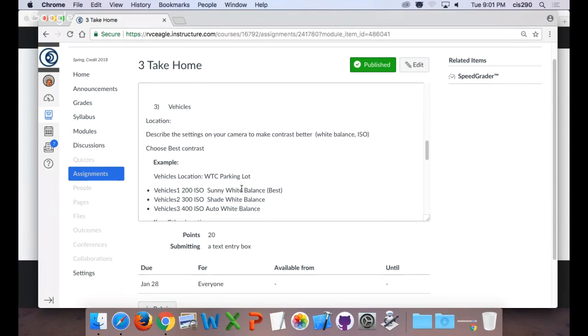Then vehicles, a setting like our WTC parking lot would be an example. Same exact thing, except you're renaming it from nature and people to vehicles, but the same ISO setting corresponding to the same white balance setting. Now, on the white balance, everybody has to use auto white. Auto has to be assigned to the highest ISO you have all the time.